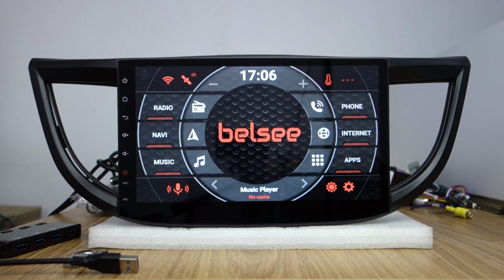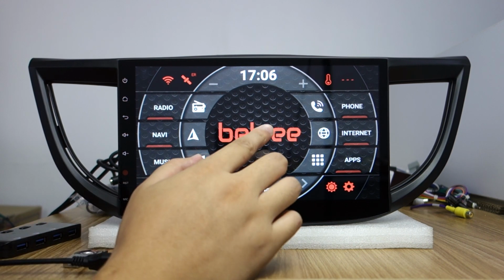Today I will introduce Apple CarPlay and Android Auto on this 10.1-inch Android 9 Pie system, special for Honda CRV head unit. Okay, first let me introduce the head unit.